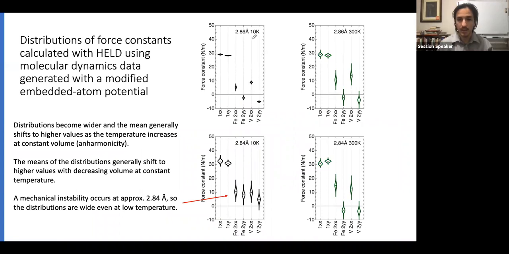So here we have some results. At 10 Kelvin, we can see that the distribution of force constants is pretty narrow. As you increase the temperature to 300 Kelvin, the distributions understandably become wider because the phase space of the configurations of the atoms increases. One of the main observations is that at 10 Kelvin and a volume of 2.84 angstrom, this phase is not stable, it's mechanically unstable. What we see is that all the second nearest neighbors force constants become positive. While in the cases in which it is stable, the transverse are negative, while the longitudinal are positive.